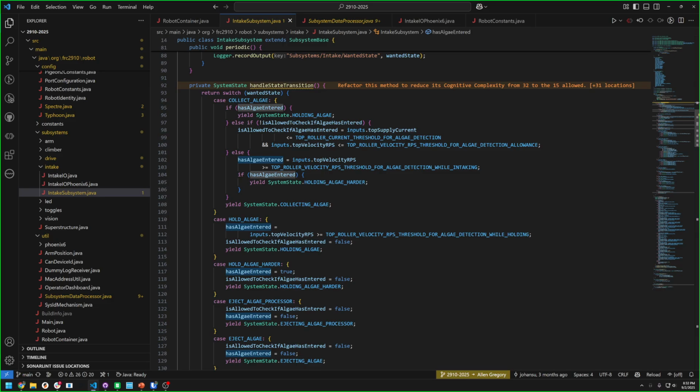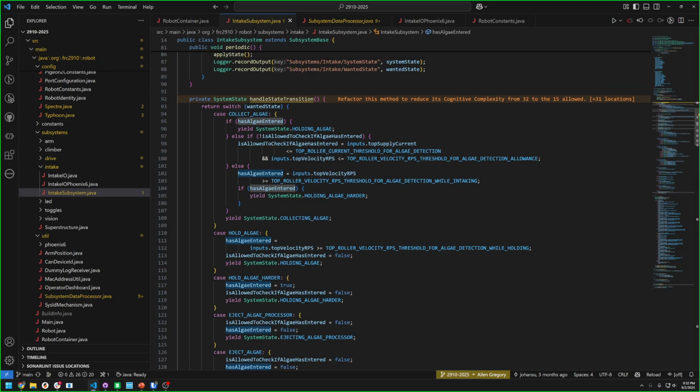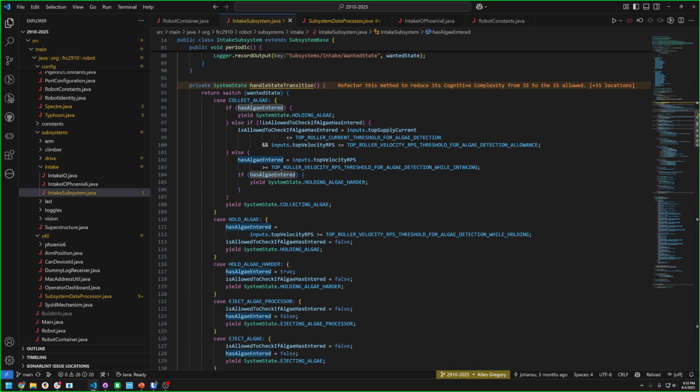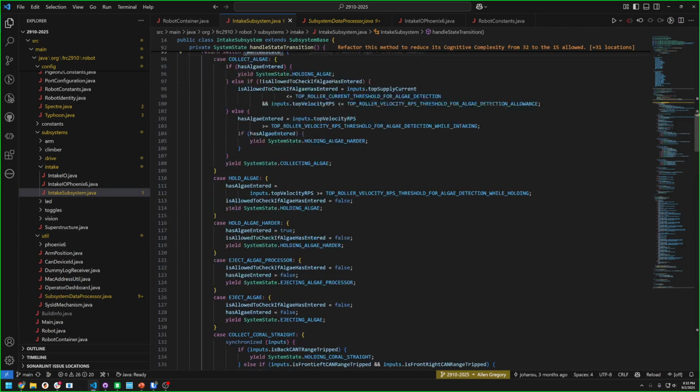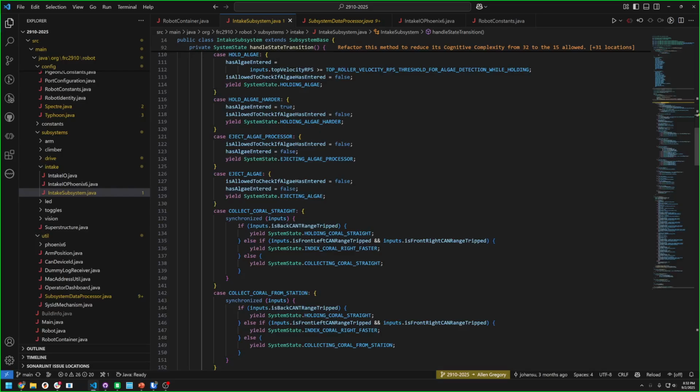And then all of this, basically the way state machines work is you're handling all the state transitions. So you have a switch statement on wanted state, you decide which of these things to go to. So if the wanted state comes in and says we want to eject algae, has algae entered false, yield system state to ejecting algae.